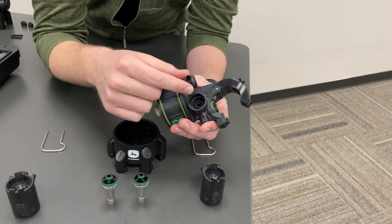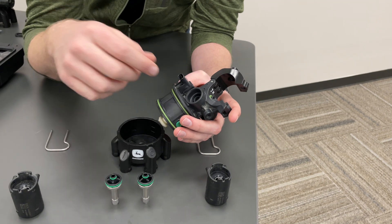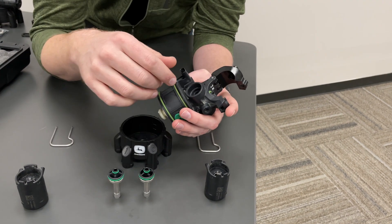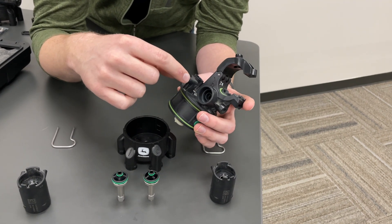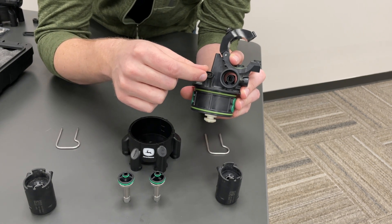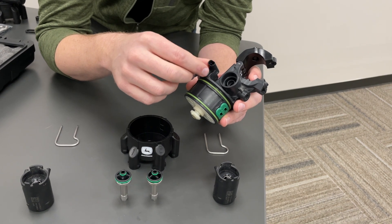We don't want to overload these with dielectric grease because that can actually lead to corrosion. When it comes to the side connectors for the solenoid, you've got one on each side. A common thing that will happen is when we're pulling a solenoid off and removing a stem to look for build-up or a plug, liquid will drip out of where the stem seats — because that's hooked to the spray pipe — and that liquid can lip around and get into the pins on the solenoid connectors. So anytime we remove a solenoid, we want to make sure that nothing got inside of that connector. This is a common area for corrosion, generally caused by disassembly and some intrusion of chemical or water.